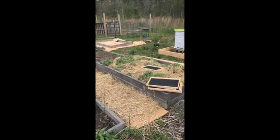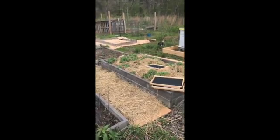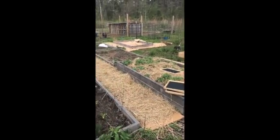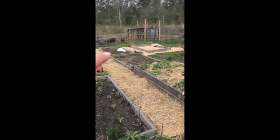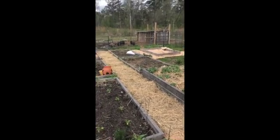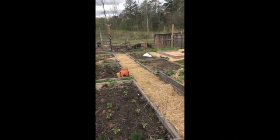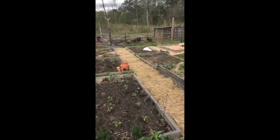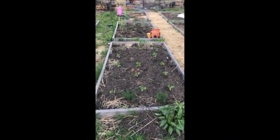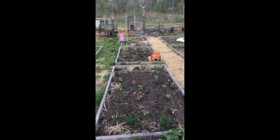But I was supposed to be off work today, and then I got called in, so I have to leave here in a minute. But I'll give you a quick garden update. So we have potatoes here. This bed here is asparagus, the middle one here, with the little blue thing. The one in the back is unused yet. Last year we had strawberries in it. I'm not sure what we're going to do in it this year. All of these right here are jalapenos, because my husband and I love jalapenos.